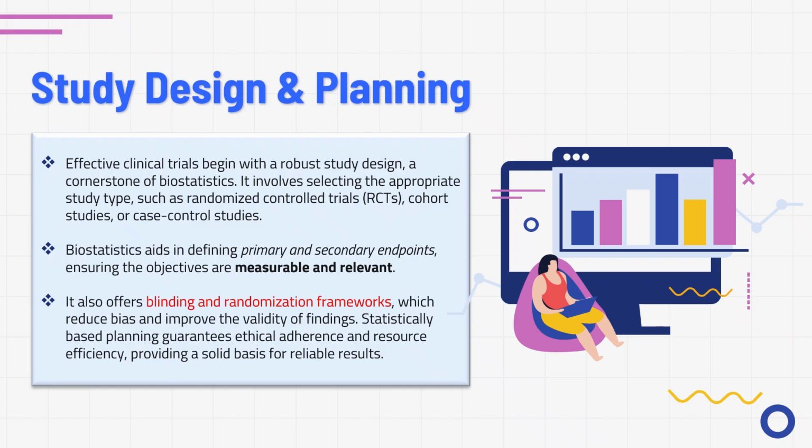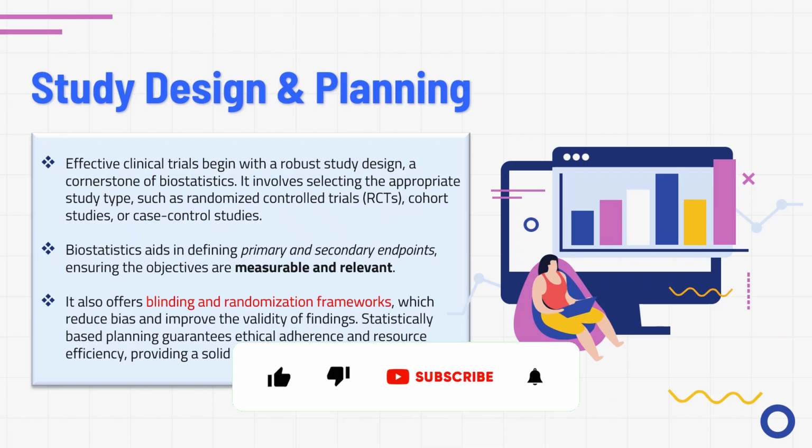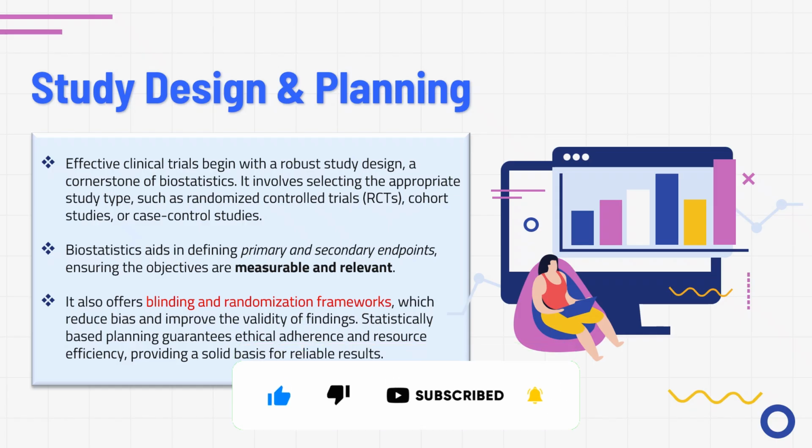Now let us understand how biostatistics plays an important role in various aspects. So first we'll start with study design and planning. How does biostatistics get involved during the study designing phase? During the study designing phase, when clinical trials are conceptualized, biostatistics plays a very critical role, and this role we can clearly see in terms of randomized clinical trials, cohort studies or case control studies.